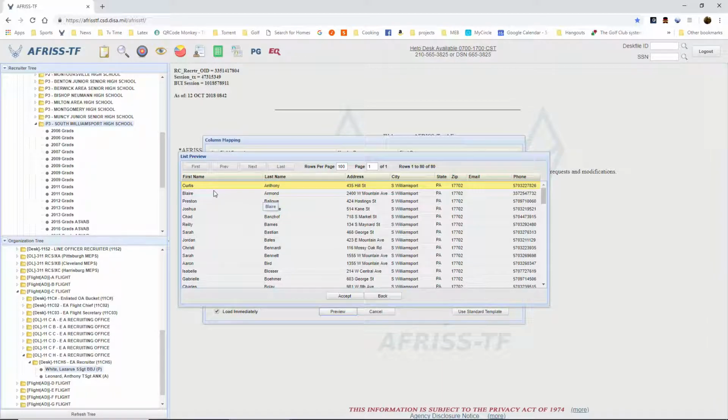So look, right here it's telling us. I go down here and look real quick just to make sure that it's not flip-flopped. Because sometimes it's confusing when you see the first one, which one's the first name, last name. But you can see obviously here, it's a great name, Chad. So you can see here, that's obviously a first name. And that's a last name, that's address, and so on. All right, so you're going to accept it.